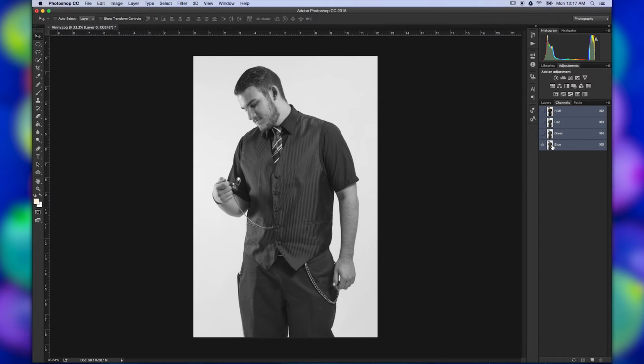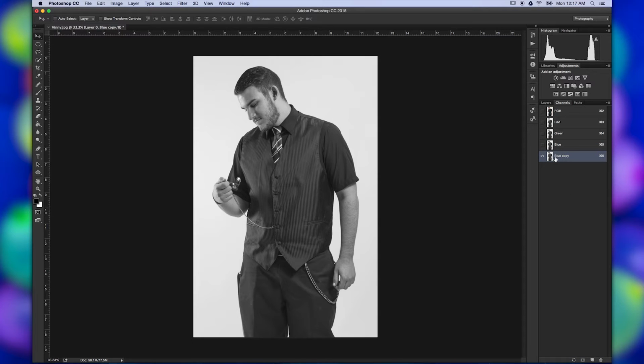Now, the thing is if we were to look at these individually, like green versus blue, there might be more contrast in one over the other from these darks to these whites. And I think blue is probably where it's at, but I wanted to go ahead and make sure I checked. I don't think it's red. Red looks like it has the least amount of contrast. So we'll go with blue. With that figured out, I'm going to grab blue and drag it down here to the New Layer button and make a copy.